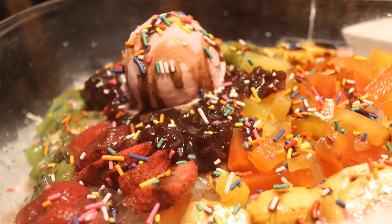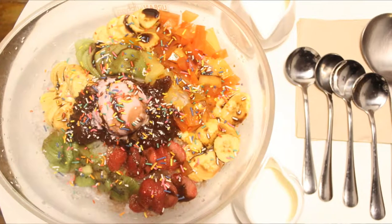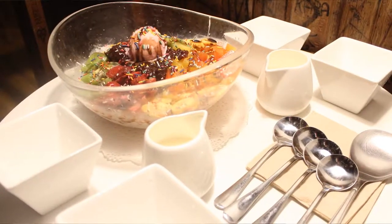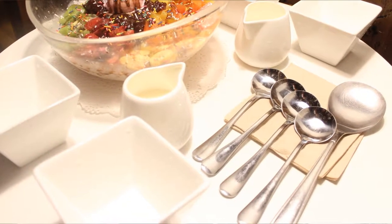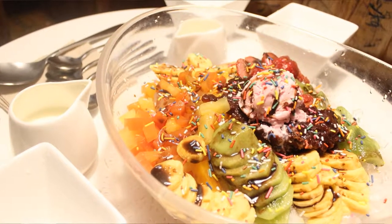Wow. Halo-halo for four people, I guess. And believe me, it's actually more than four. This thing is huge. Huge. Look at that, right? Huge. Alright, now let's have a quick review before we actually review it in a breakdown.